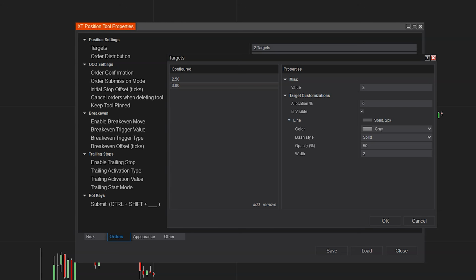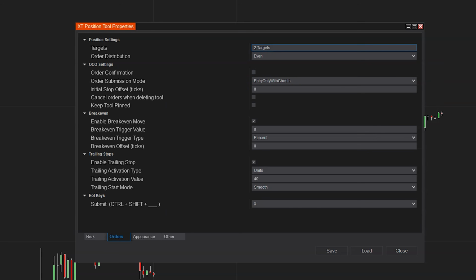You can have different line styles based off that, but you also have this allocation percentage. So if you want to do this manually, you can. Otherwise, there's an option to have it front heavy, back heavy, or evenly distributed. Now, what am I talking about? Your orders, right? So let's just say you had 3 contracts and you're going to take one off at each profit level and you had 3 targets, right? So that's evenly distributed. You can have it where you have 10% for your first target, 80% for your second, 10% for your last. That's what your target allocation percentage is.